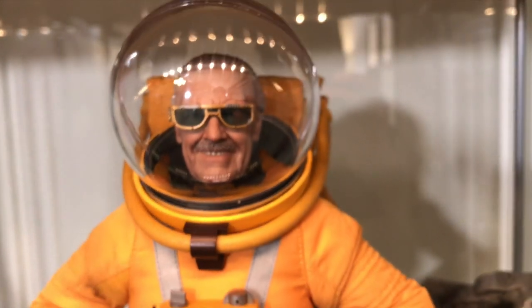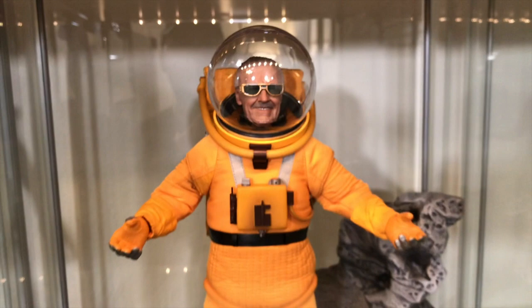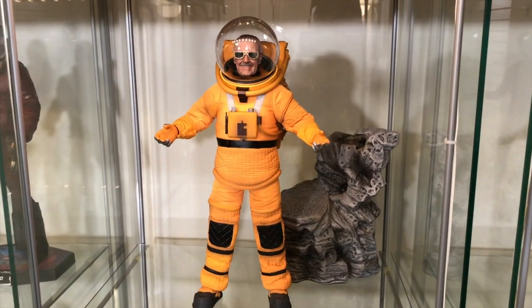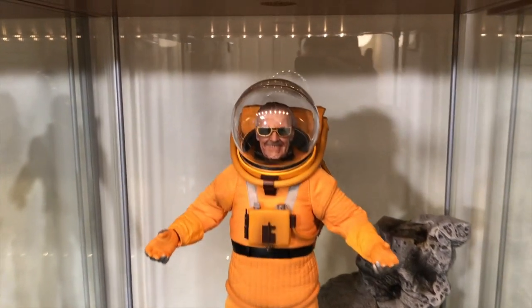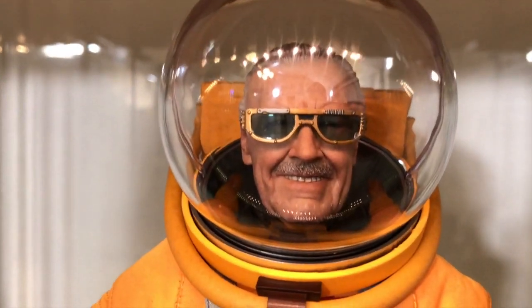I regretfully passed on the original Stanley that came out by Hot Toys, and as soon as they solicited this other Stanley, the second Stanley, I didn't want to pass on it, so I immediately pre-ordered it. So I think it looks pretty awesome there.